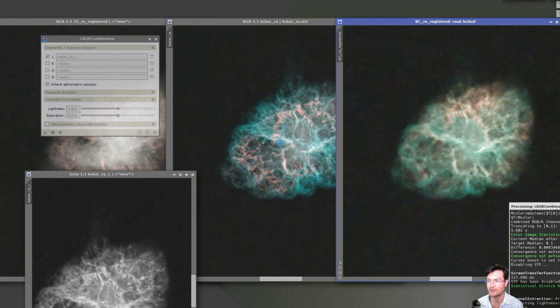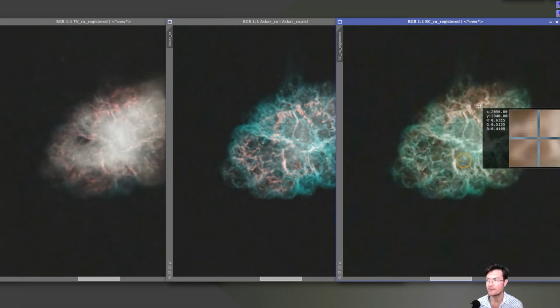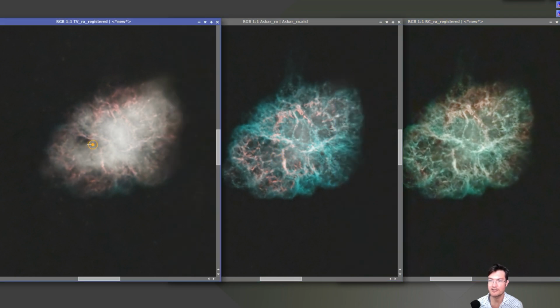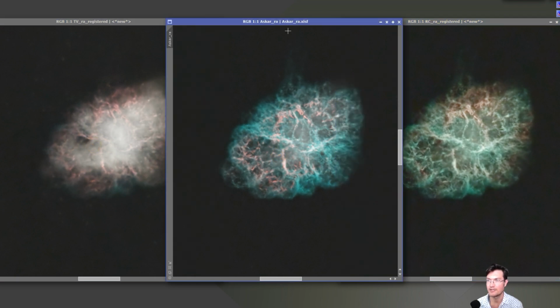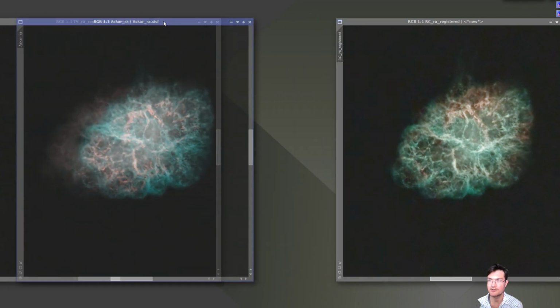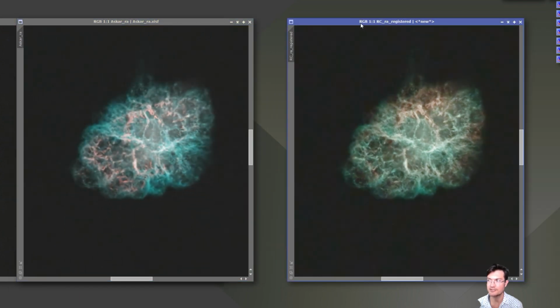So that's going to put all the luminance data from the ASCAR into the RC image, keeping the colored data from the RC image in it. So now we have the color data from the RC, the full ASCAR, and the full teleview. Now we need to work on both the ASCAR and the RC. I think they're the two that are kind of closest to what they look like.